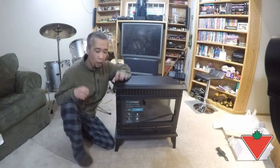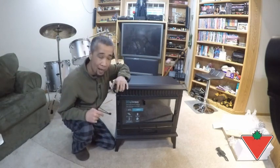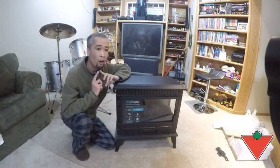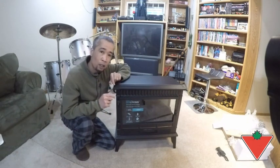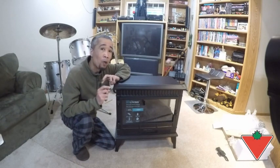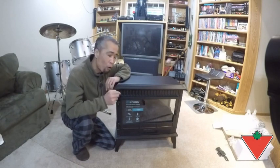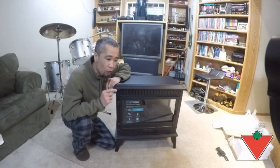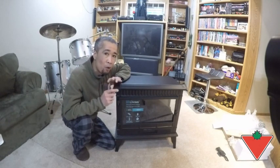So here it is. I've assembled the legs on the fireplace. When I was putting on the legs, there are four holes, four screws, but you only need three screws for each leg. And there's a latch on the legs, but there's nowhere to put them.